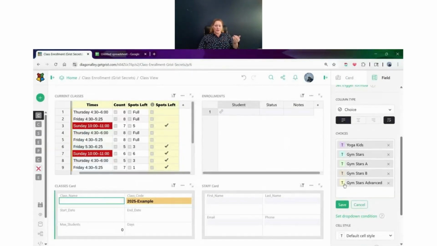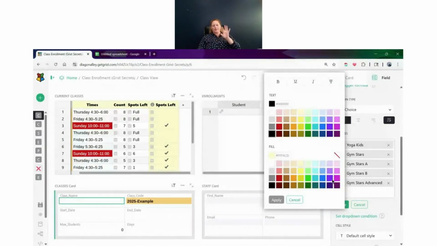To do that, you just click this little T in a box, and then that color selector appears. Again, you can select from the existing colors. If you want to select a color that's not there and you don't want to look up the hex code, you can just click this box and it'll let you click and drag, and you can find the color you want.